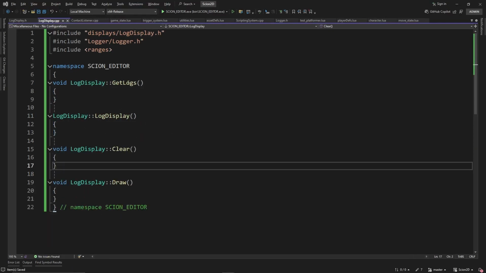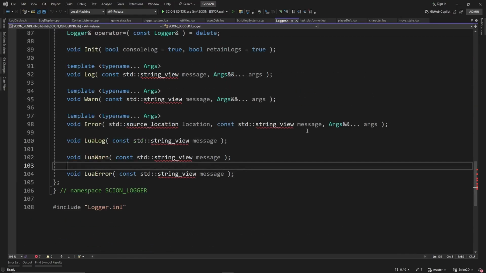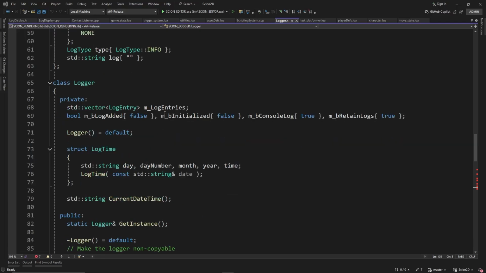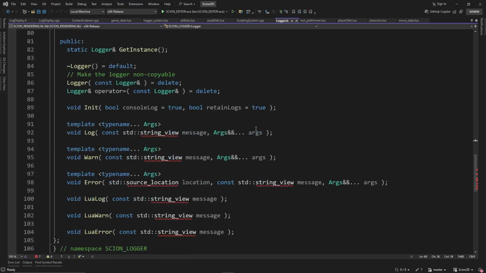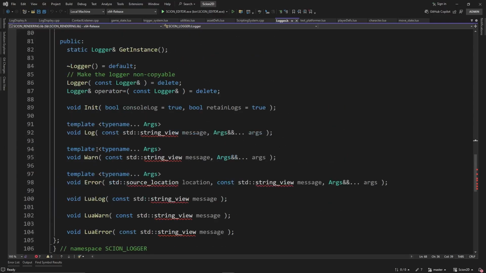Okay, so before we can actually start working on this, we have to make some changes to our logger. So over here, Visual Studio X, funny sometimes. You see how we have our log entries? We need to add some ways to get these entries back to us, because I don't think we're doing that right now. No, we're not. So right here, we'll do it up here. Actually, no, we'll just do it down here.